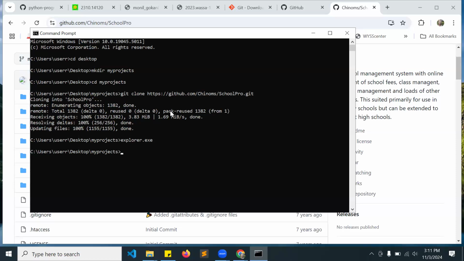So maybe there are 1,000 people that share the same motives, the same interest. Maybe they want to come up with an open source project that can help Africa. To do that, they can create a project on GitHub, and each one of them can work on that project so that they can come up with a gigantic system. But if you copy someone else's project, it means that you have your own copy of that project, so you can work on it independently.